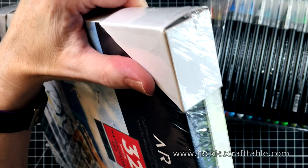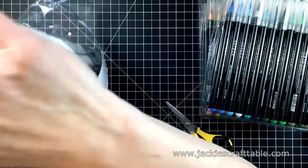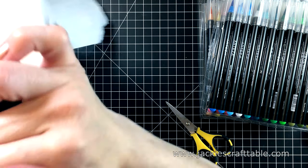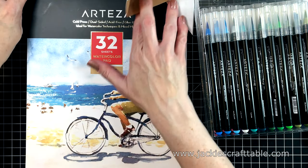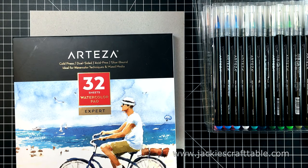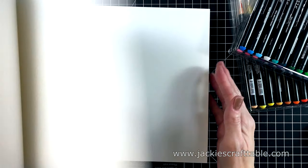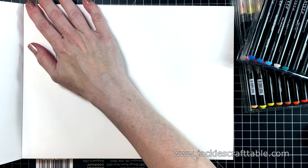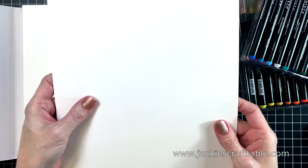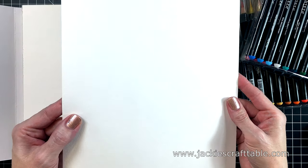And lastly, they sent me some of their watercolor paper. This is a two-pack of their 140-pound 9x12 paper. It's a cold press and it says it's good for watercolor techniques as well as mixed media. I'll open this pad and show you what the paper looks like. The top of the pad is glue bound and it's very easy to peel off and use. One side of the paper is rough and the other side is very smooth, and of course you can use both sides, whichever you prefer. So I'm going to use a piece of this paper to swatch out these pens — I always like to do that before I start a project with anything new, and it's fun to see all of the different colors.